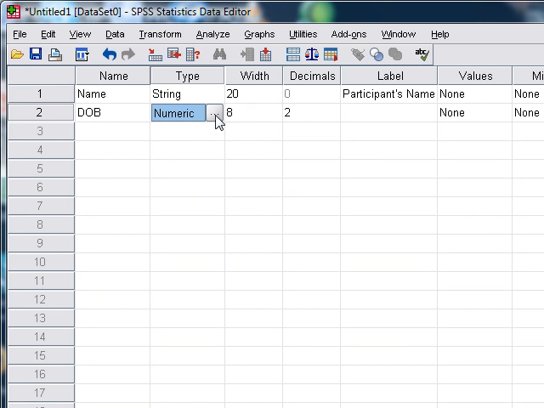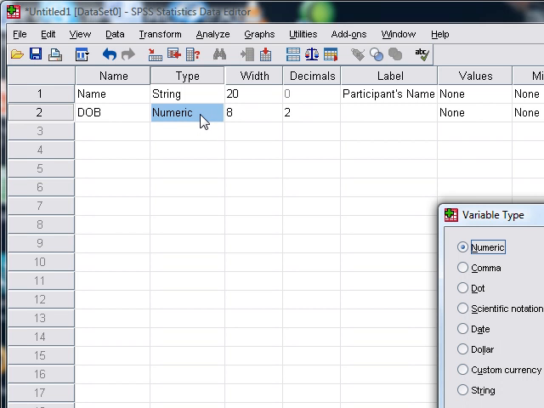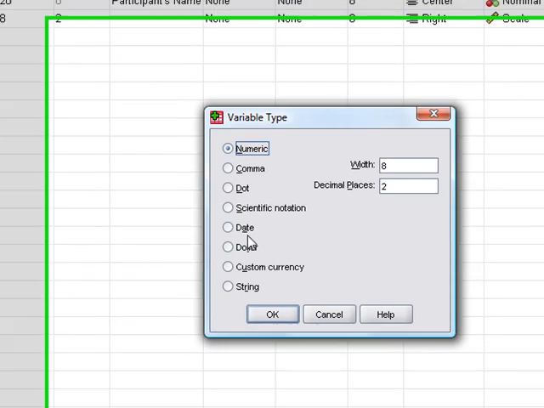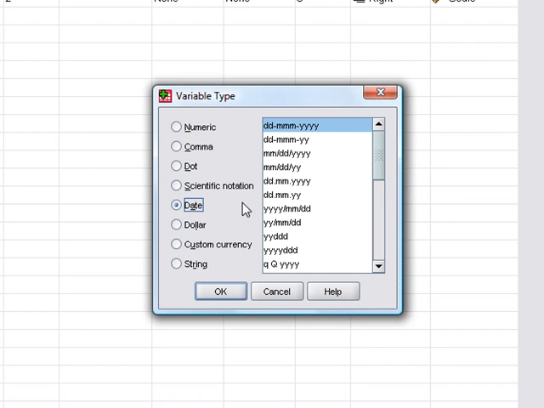Now, for the type of variable, with dates and stuff, although they're kind of numbers in a way, we can set them up as a date variable. And you'll see here that once you do that, it gives you various options as to how you want your dates to come out. Americans, for example, set up their dates very differently from English people. So this just gives you the choice of how you want to do it.